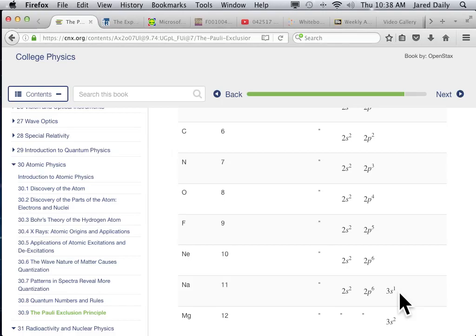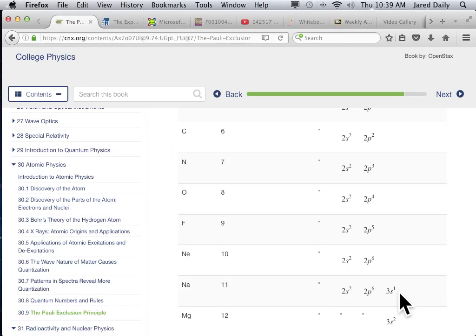So those can be in all kinds of different configurations. And it can gain 2 electrons. You can get a 2 plus ion. So the ground state for the 2 plus ion is actually 4p2 up here, but those 2 electrons can occupy any of the states up here that would normally be ground states for other atoms. So you can ionize it and jump it up into different states. And that's why they use this, because it corresponds with the periodic table. Is that starting to make sense a little bit?